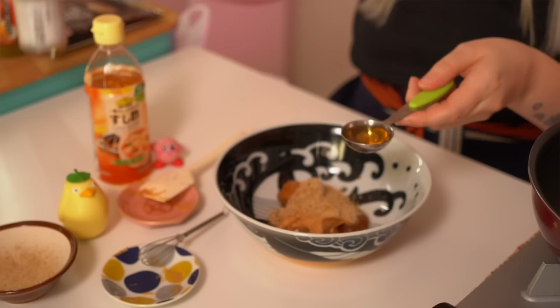And half a teaspoon of rice vinegar. Now, I'm using sushi vinegar, which is a bit different. Rice vinegar is just vinegar. Sushi vinegar has a little bit of mirin and a little bit of flavoring in it. I personally prefer the way that this tastes. I tried it with rice vinegar. It was totally fine. It was just a little bit on the tart side. Sushi vinegar, rice vinegar, if you have normal vinegar, go for it. It's not going to be a massive difference because there are so many other strong flavors.